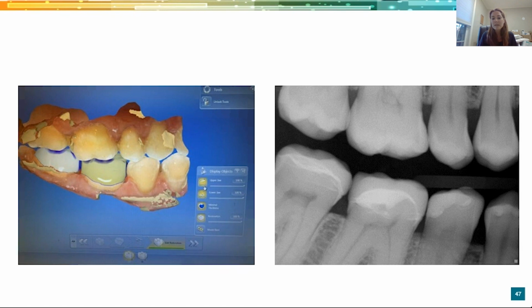So again, like I said, you can scan one at a time or scan multiple units, however you want to practice. It's totally up to you. You can use it for full mouth scanning, whether you're doing sleep appliances or orthodontics with clear aligners. It's used for so many different things. I recommend starting on the simpler side, with single restorations, and then building up to whatever you want to use it for.